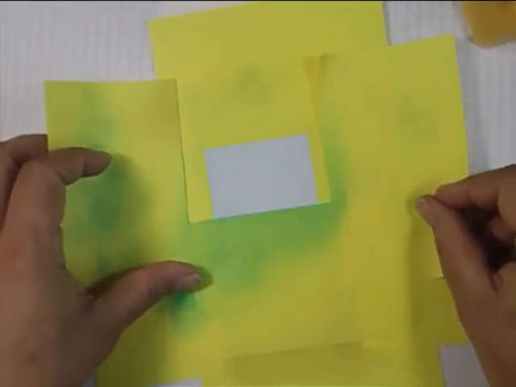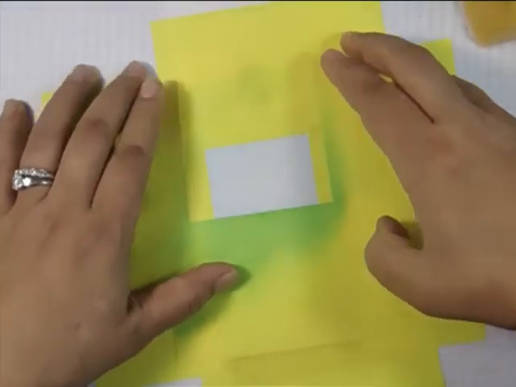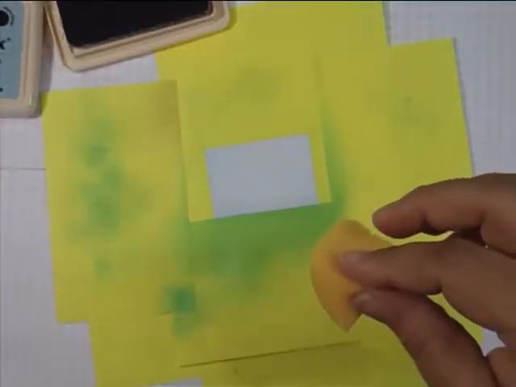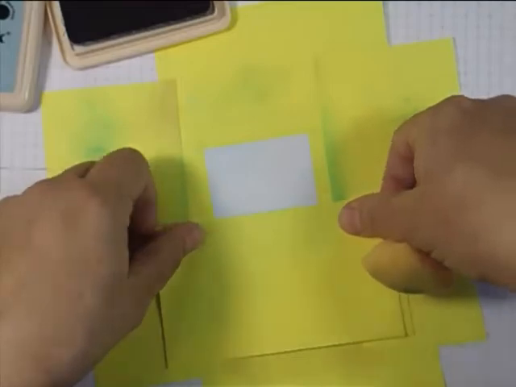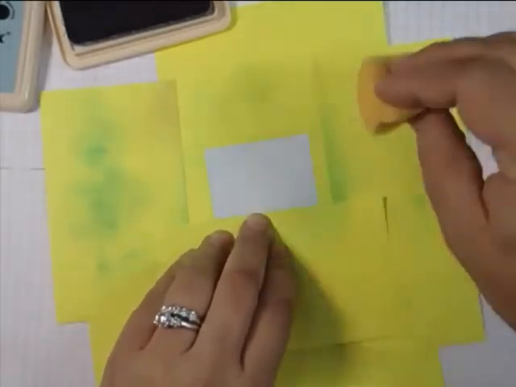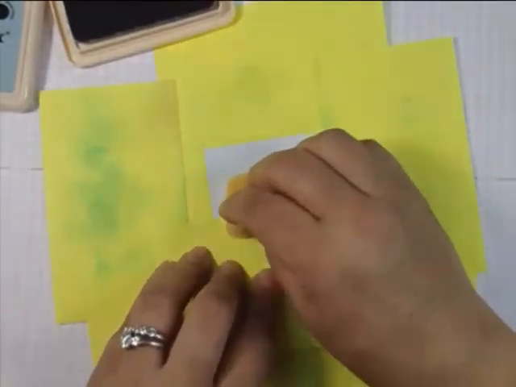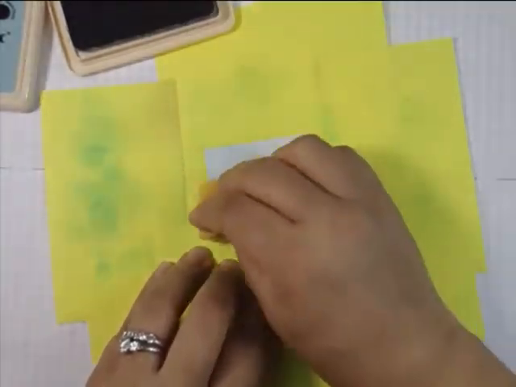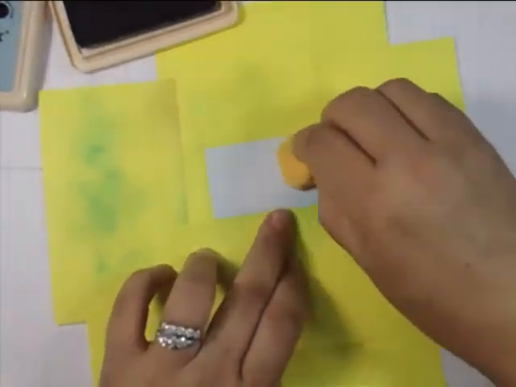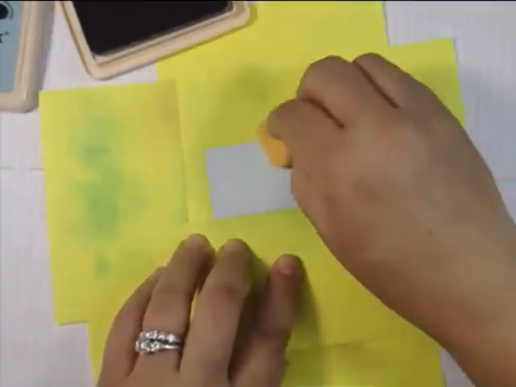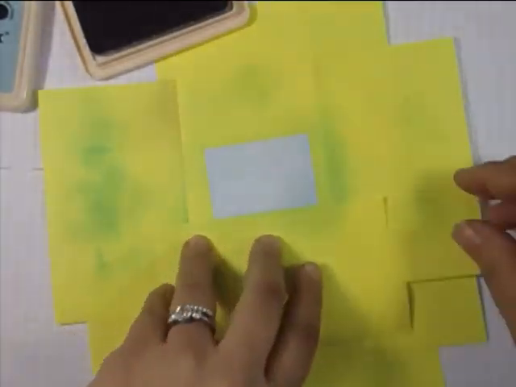Interestingly enough they have not reduced the amount of markers, the brush markers or reinkers, just some of those ink pads which is kind of strange, a little odd, but they're great colors. I love them. I'm gonna place this back down because I realized that I over masked it a little bit and I had a little tiny bit of white in that corner so I am going to add a little bit. Because you have a lot of those bright colors right there I'm gonna just cover that up with a clean piece of post-it note and just kind of go in a little bit more. I didn't want it to be odd so I'm adding a little bit more to the rest now just make it just a touch darker.